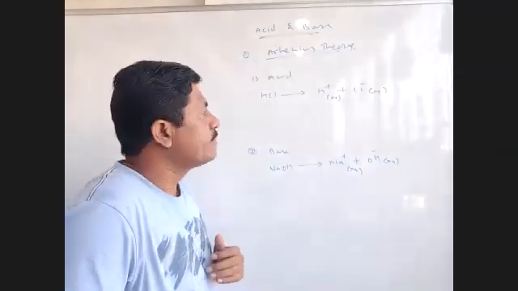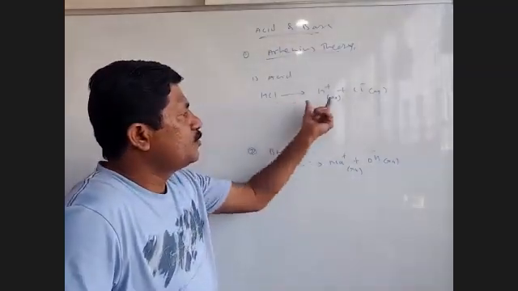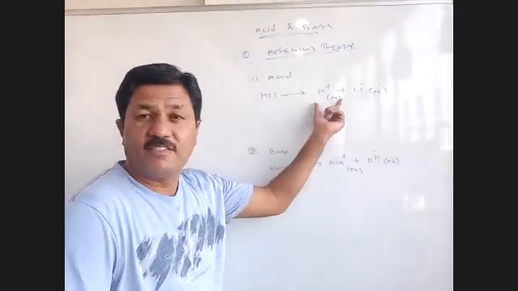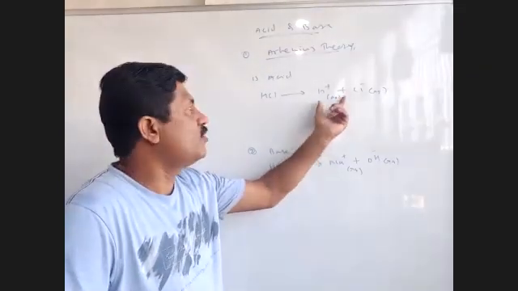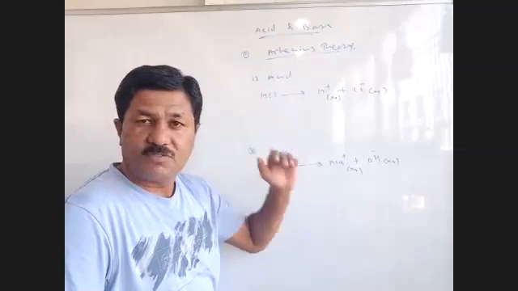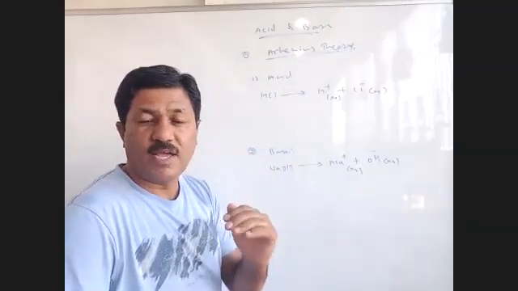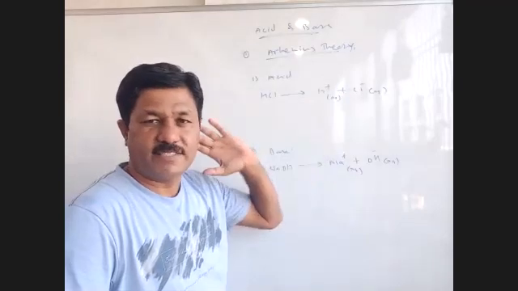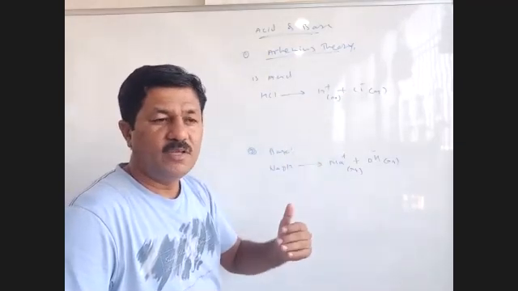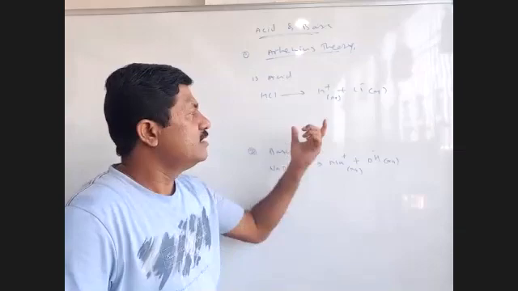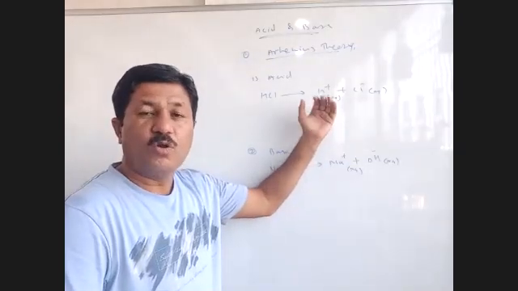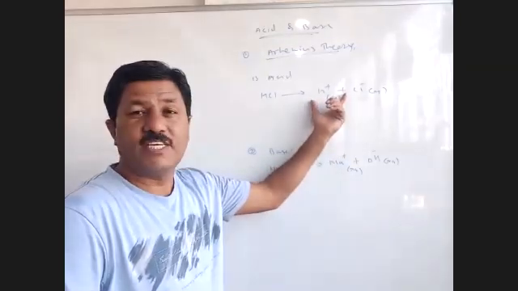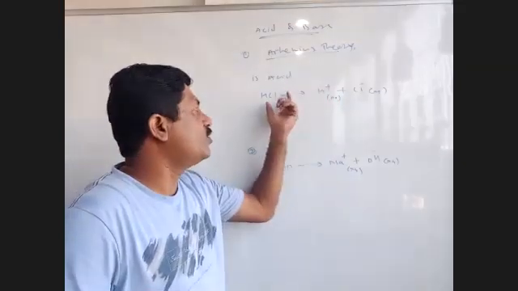According to Arrhenius, the substance which produces H plus ions, hydrogen ions, in aqueous solution, that is in water solution, is called an acid. The substance which has hydrogen and produces H plus ions in aqueous solution must be called an acid. So, a very simple definition. जिस सब्सटेंस के पास हाइड्रोजन होता है और उसे पानी में पुट करने के बाद वो H plus ions पैदा करता है, that substance must be called an acid.